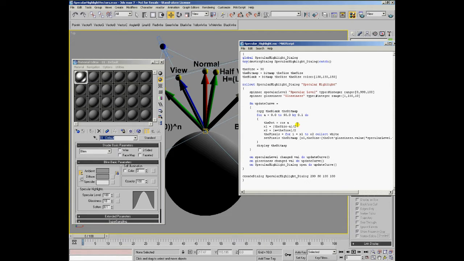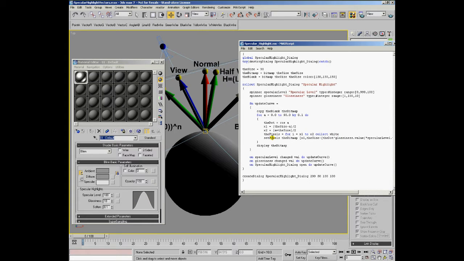Instead of calculating a dot product, we are actually taking just the cosine of the angle, which has the same result as the dot product of the two vectors, and then we calculate the x coordinate of the left and the right points that we're going to paint in the bitmap. Then we loop from the x1 to the x2 location and collect as many white colors in an array as the number of pixels between the 2 points.